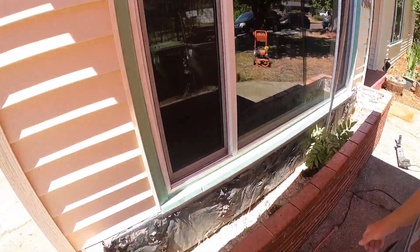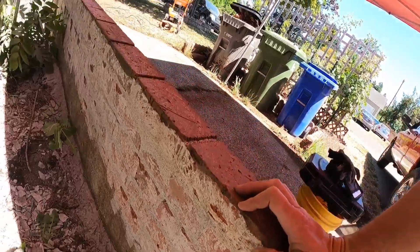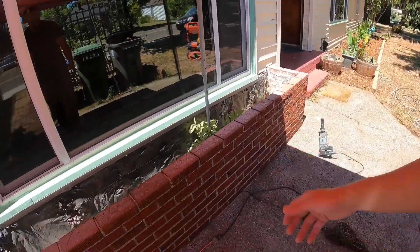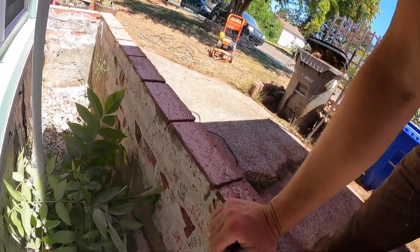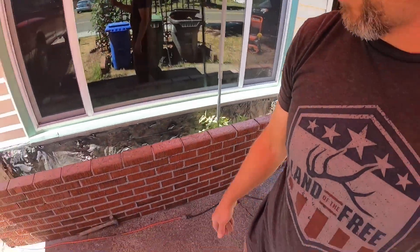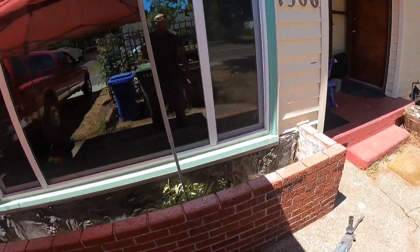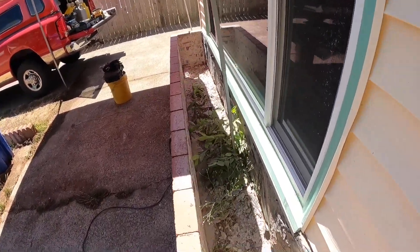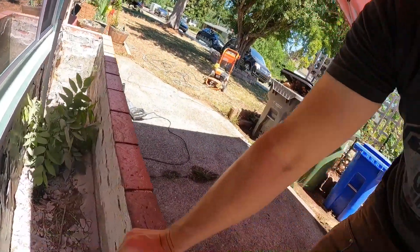I've been busy chipping the back side of this brick. It's got mortar smeared all over it, and my theory is that chipping the mortar off the back side helps loosen it and get it free. Then I'll start at a corner and chip away on this side. Got my easy-up up trying to stay in the shade a little bit because the sun beating down on this side is really making it hot. I've got to admit it's tough work — my arms have a vibration from the rotary hammer — but it'll get done.